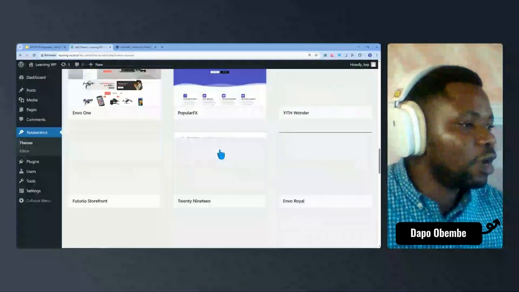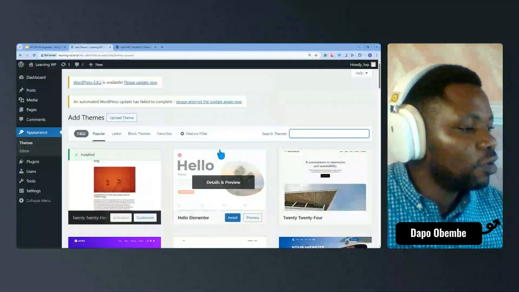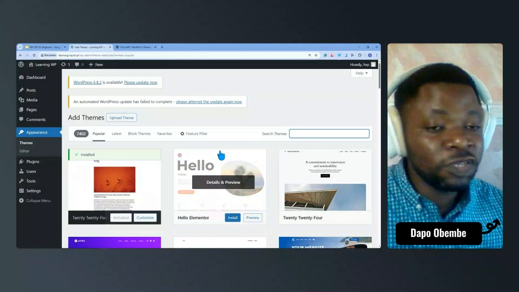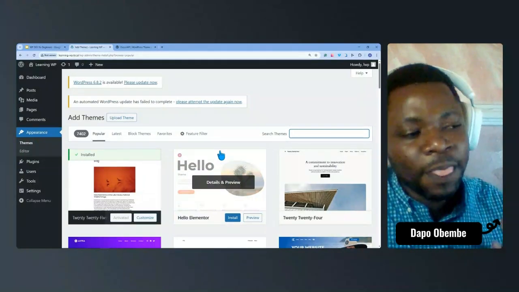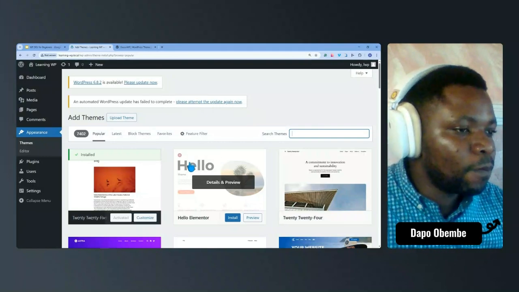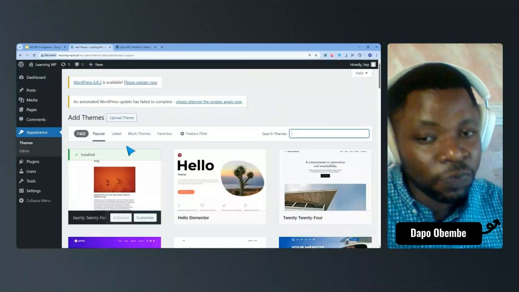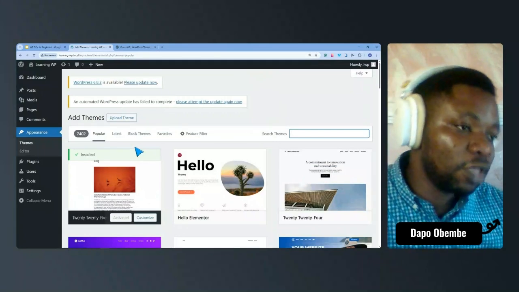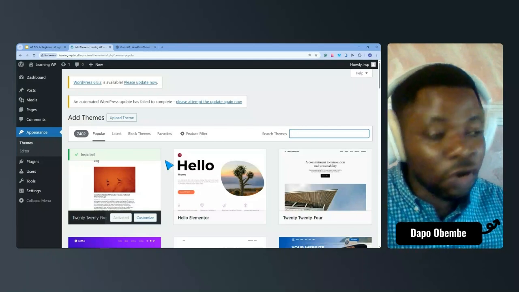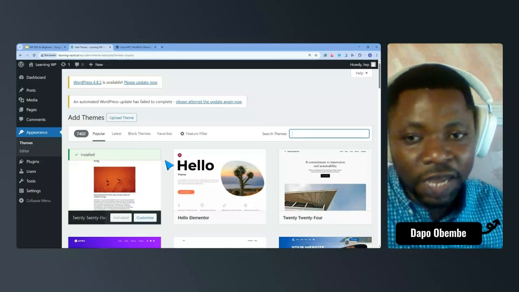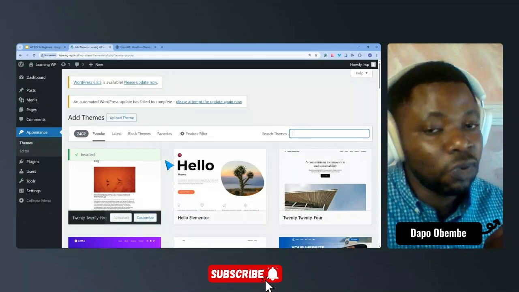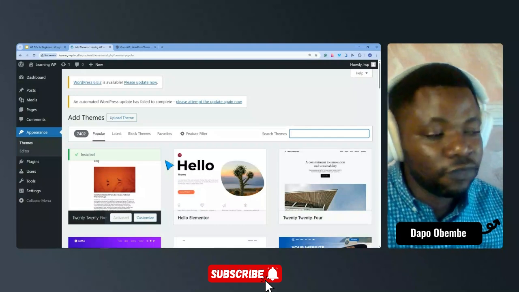The ones you want to install and activate depend on your interest. It depends on what you want to achieve. So I cannot decide, okay, this is the thing to install, this is the thing not to install. But anything inside your WordPress repository like this is secure, tested and trusted by WordPress before it can get here. Not all themes are here. Some developers decide not to have their theme in the WordPress repository, and they want their users to download the theme from their website.